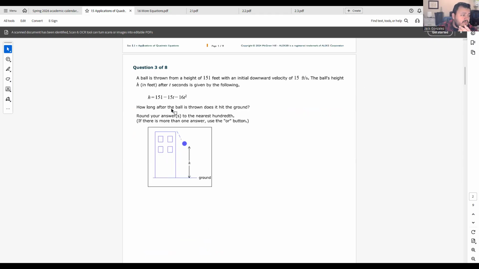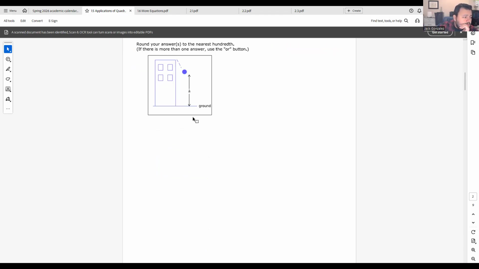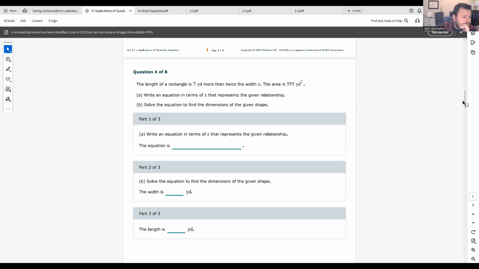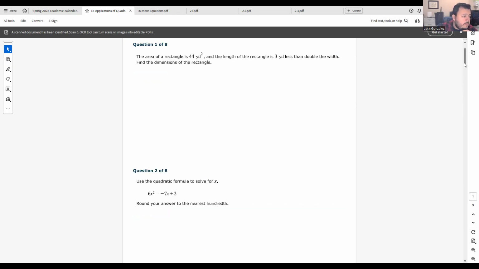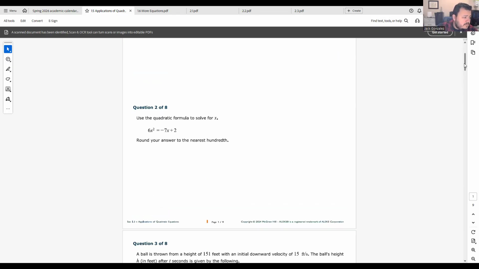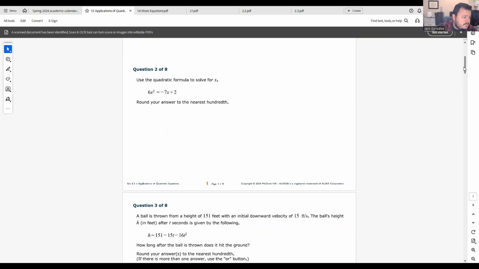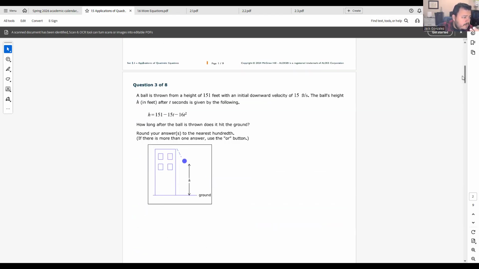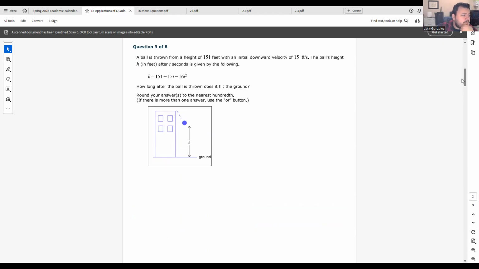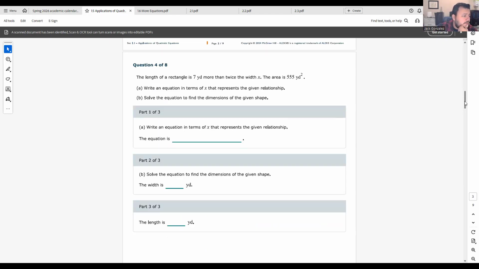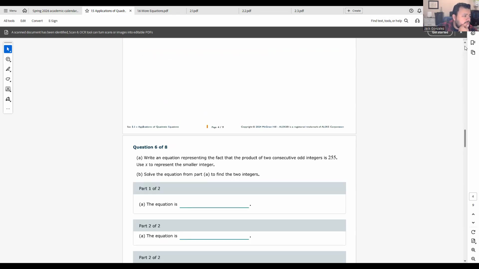In physics, we have falling problems or things that you throw up in the air. They have that parabolic shape, right? It goes up and then down, hence parabola or quadratic equation. So we're gonna solve these, but most of these are already set up. Number one, we gotta write the equation down, figure it out. Number two is practicing with decimal numbers, so we got to use our calculators. Three is probably something similar. We'll see. Maybe we'll graph it. But yeah, that's the idea. So let's get started.